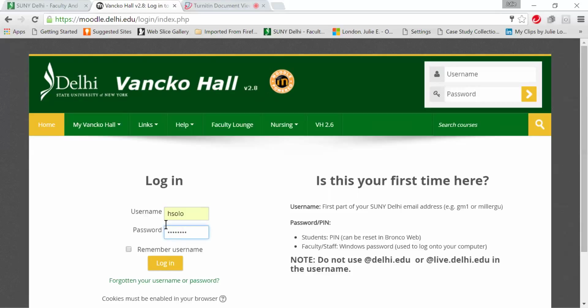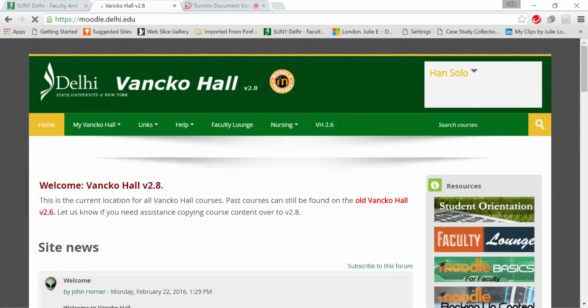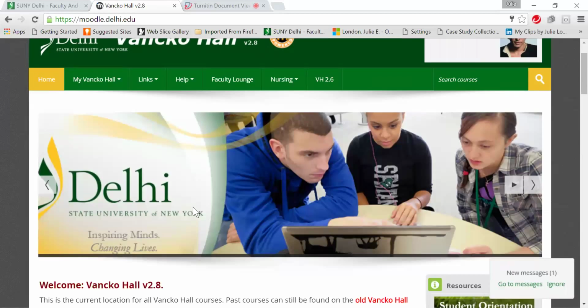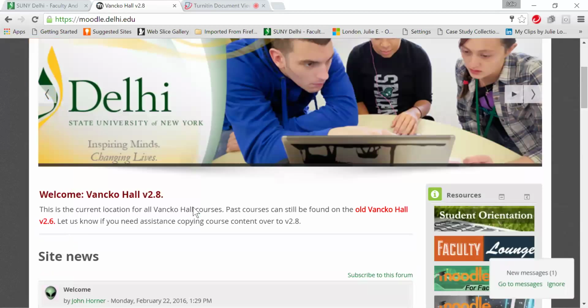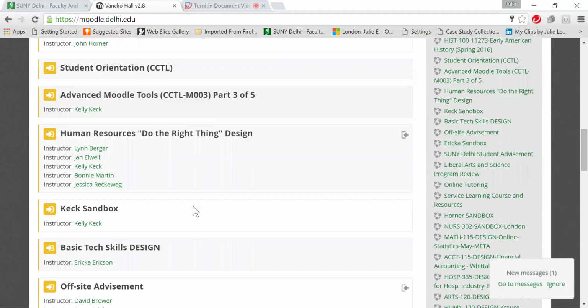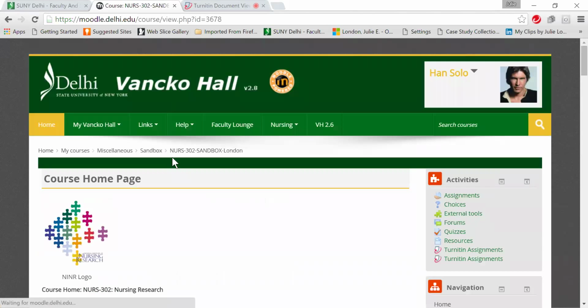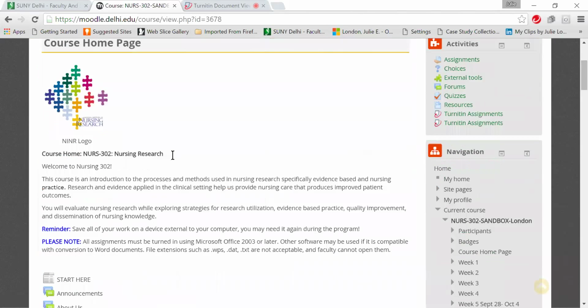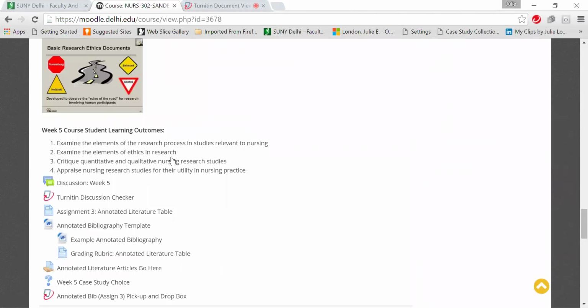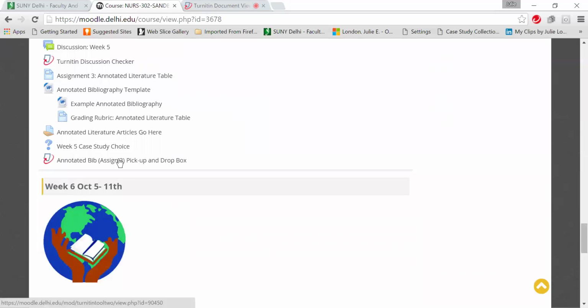Okay, here's Han. He's down here in this mess somewhere. There we are. Okay, so this is what it looks like from the student side.